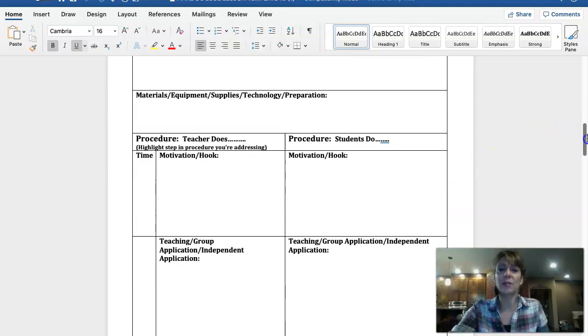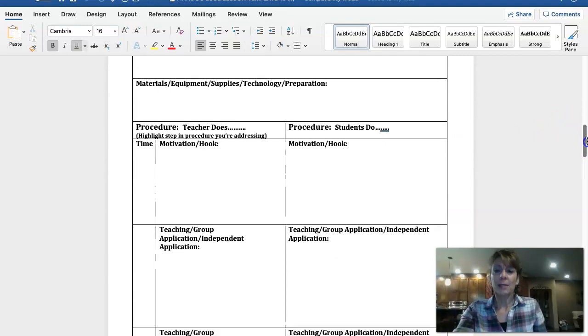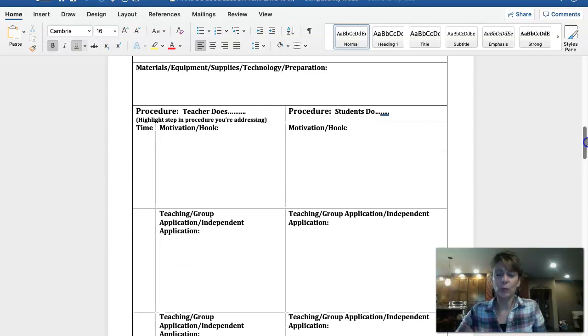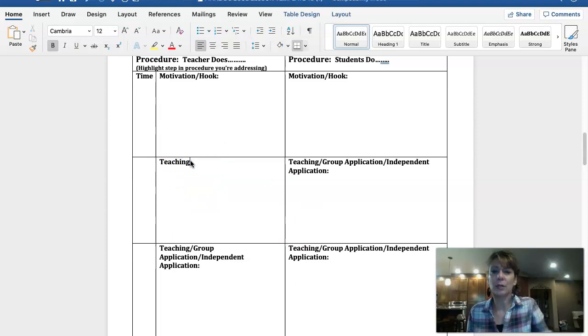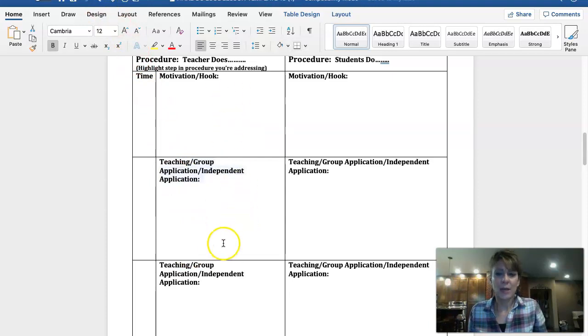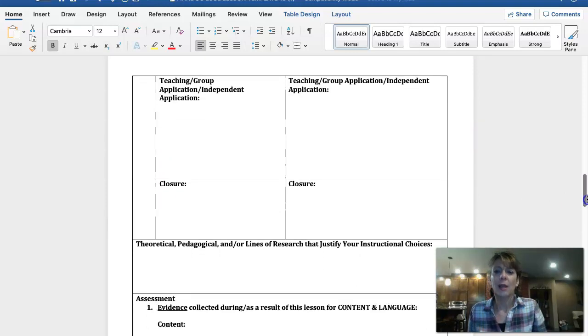And then we move into this lesson plan template that provides us opportunities to scaffold, and you'll see some more information about scaffolding further in the lesson. Obviously we start with getting our students hooked in, we move into that teaching and modeling time, group application, etc. When you use this lesson plan, just remember, if this section for you is about teaching, you would just delete all of the rest of this out and then put in your notes for your lesson plan. And then if the next section is group application, delete teaching and independent application, etc.